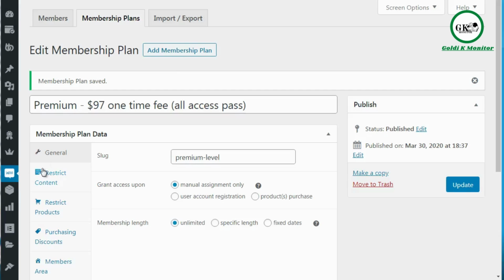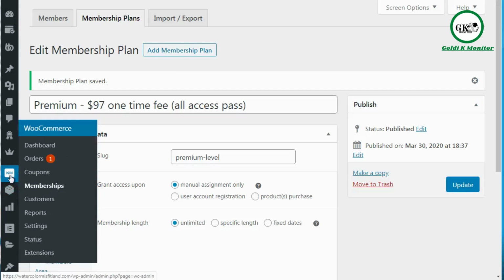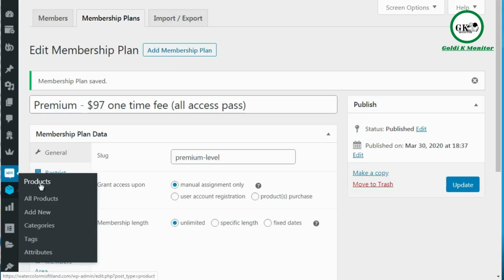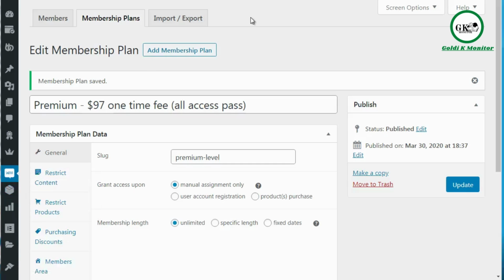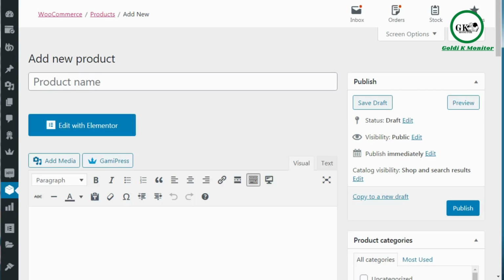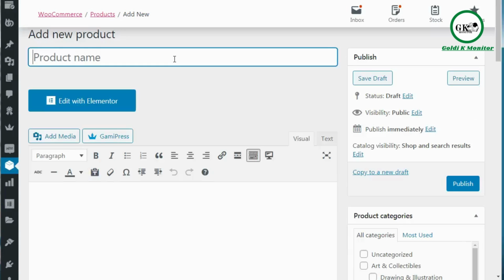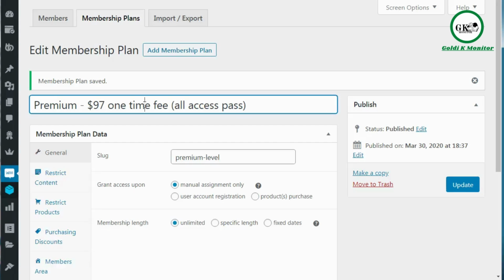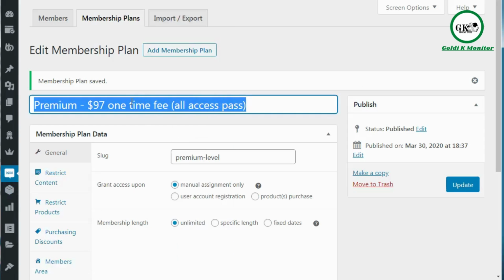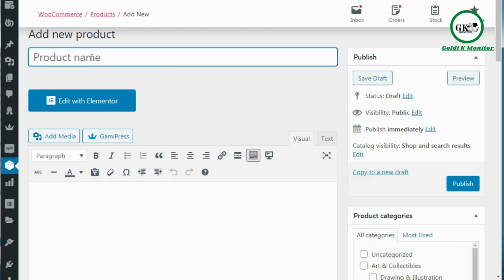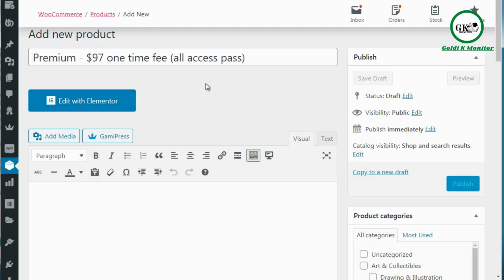It's really easy. All you have to do is go under products. So you're not going to go here. You're going to go here under products, and then you're going to click add new. Now, I went ahead and opened that in a brand new window because I want to show you, once we're done, something that we'll need to do and come back over here. So you click on add new product, which is what you see right here. And well, we want to name this very similar to this. So I'm going to copy this. So copy, and we're going to paste this like that.